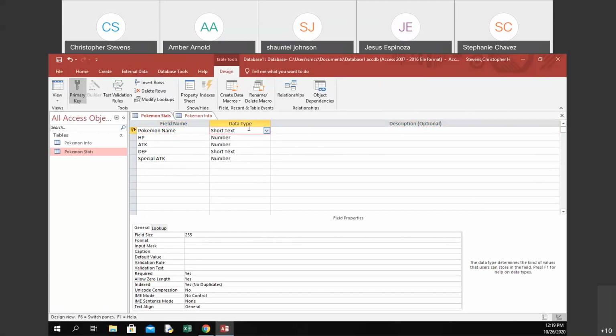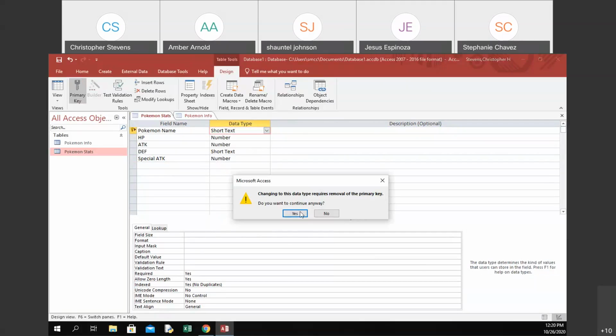Look at the data type for short text. I mentioned earlier that short text has a short amount of text. Long text, you can put more in. Take a look at its field size here. It says 255. That's the maximum number of characters that I can actually type into this field at the moment. If I were to select long text, oh yeah, I'll do it anyway. There's nothing here.